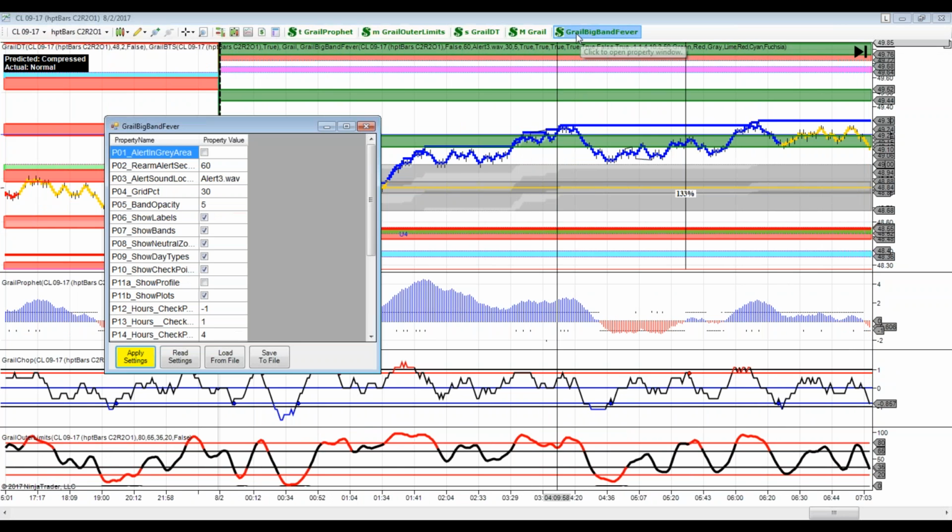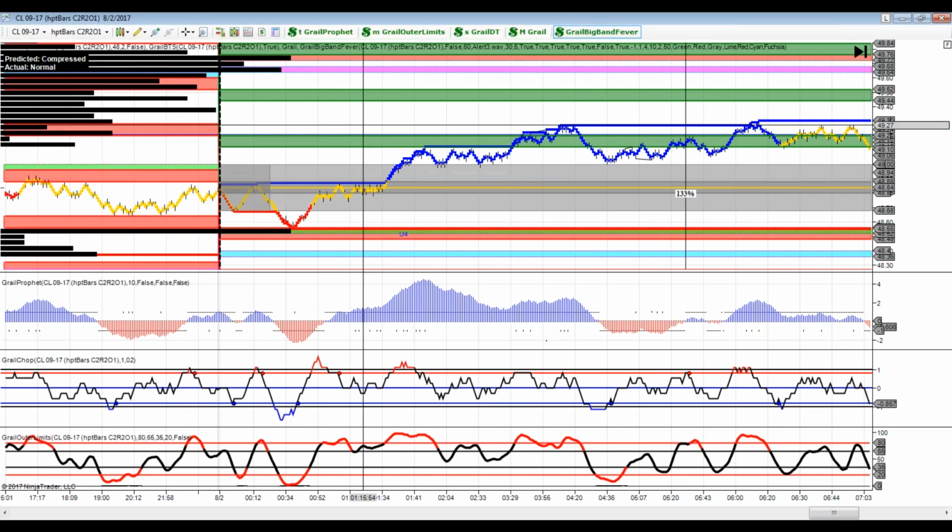Okay, I can show that again. If I click on this, and you'll see it. See the long band out here to the bottom? Okay, you also see the long one up here to the top. Well, that's the #1 smart profile level to the upside. And you see how this is attached to a band. We have a band down here. This is attached to it. That's much stronger than if it was just out there in the air by itself. Up here, the #1 to the upside is also attached to a band. So those are strong levels.